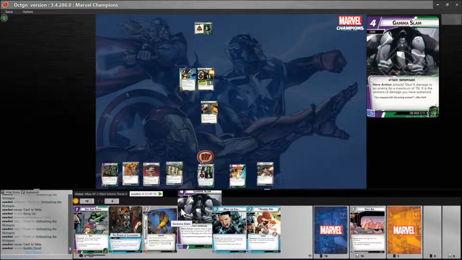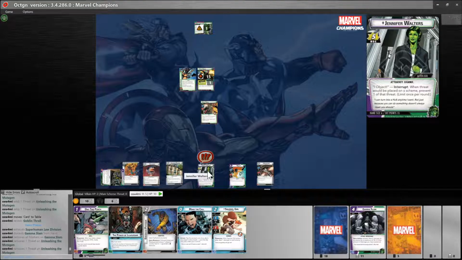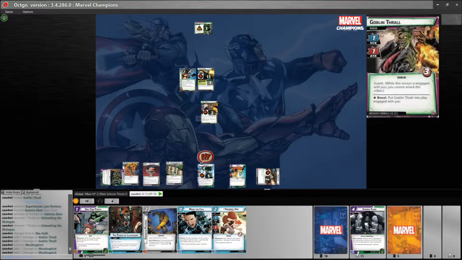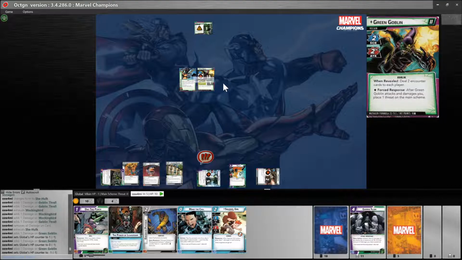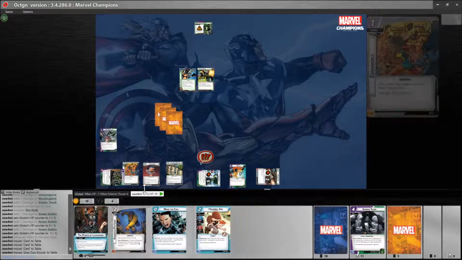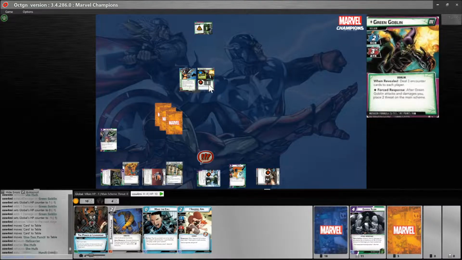And we will discard a mental resource to remove 2 threat. We will flip. We will deal 2 damage here. We will attack here. We will attack here. He gets 3 encounter cards. And we will 1/2 punch for free off of that attack. We will attack again for 3.